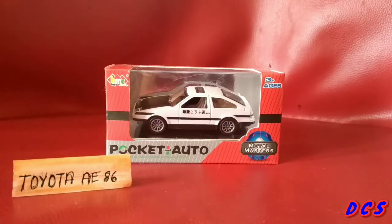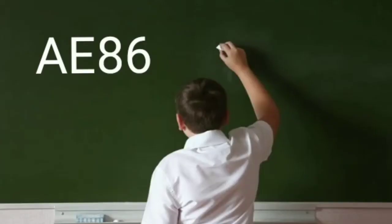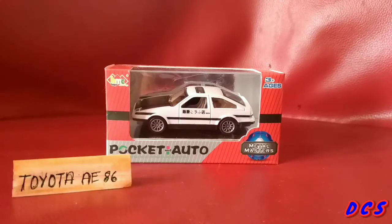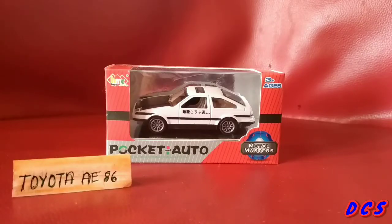So this car over here is a Toyota AE86, guys. Whenever I say the word AE86, you might remember only one anime series. That's Initial D, guys. It's almost my personal favorite series. I really love that anime. It's so cool. It's a story about a tofu shop owner's son who drives this Toyota AE86 around the mountain, and he races all the other people no matter what car they have got. He just does his style and then wins the race. It's a really interesting series. You guys have to watch that. I can't say more.